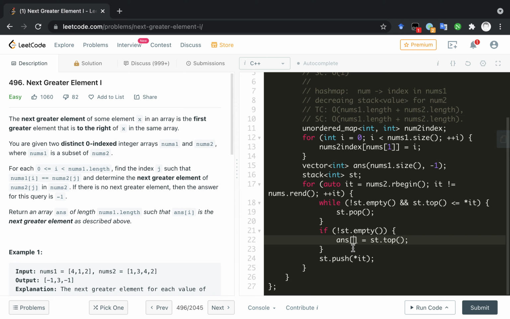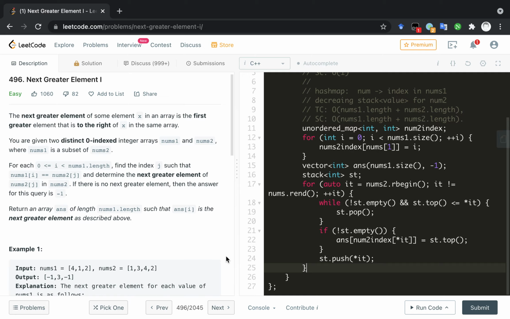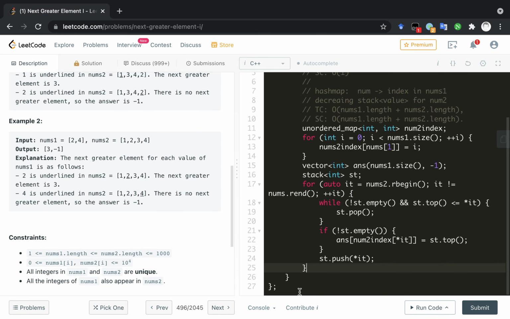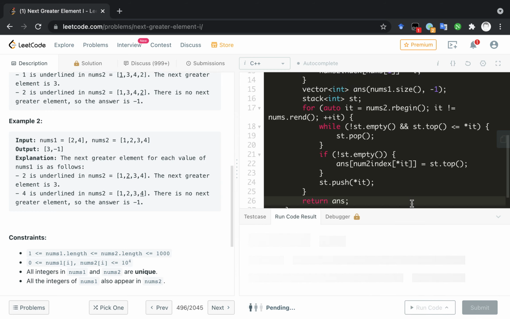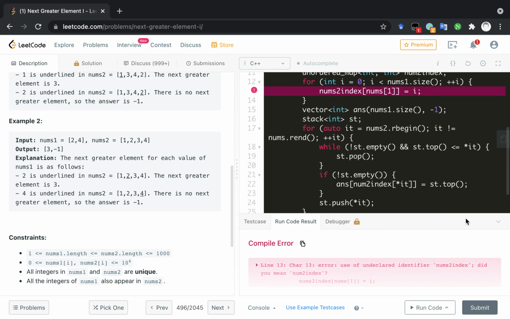So the index is, so that's why I need this hash map. Okay, I think so. Let's return the answer. I think I finished this code.